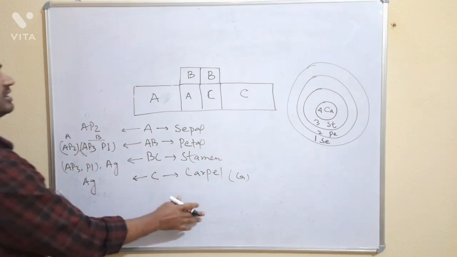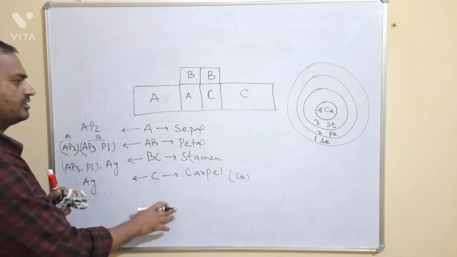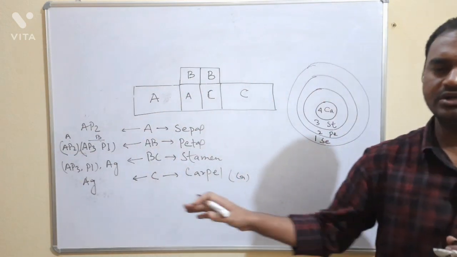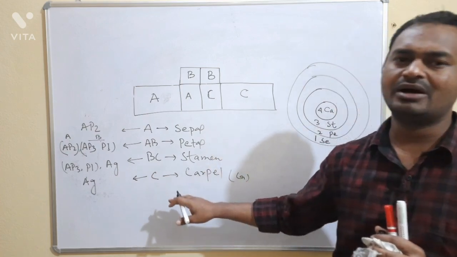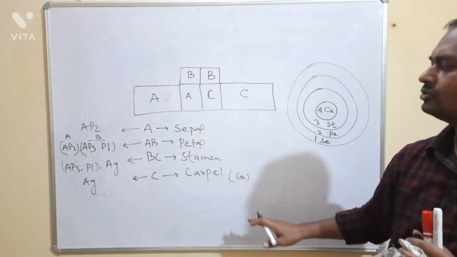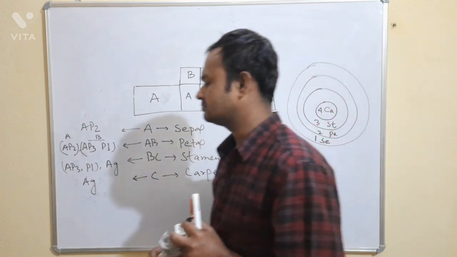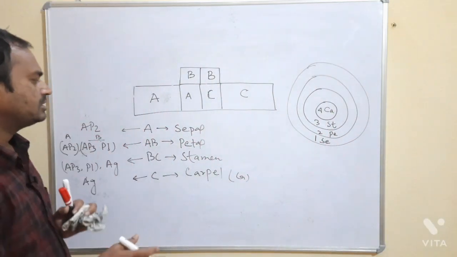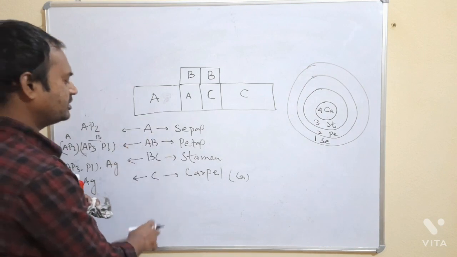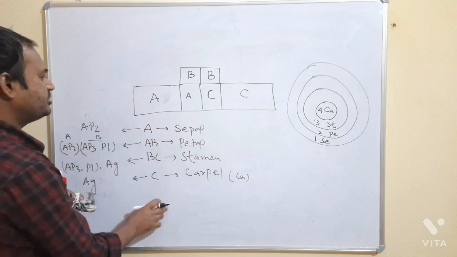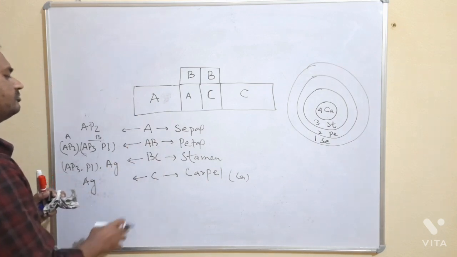So this is the basic arrangement for the formation of the flower, and based on this we will try to understand how the parts of the flower are formed. Let us take an example here. Till now we have understood these are the factors, the possible set of arrangements which will be responsible for the formation of the flower.